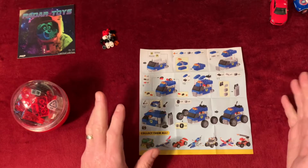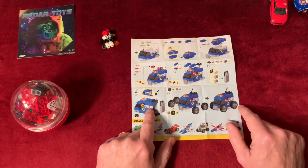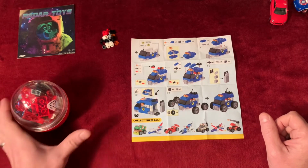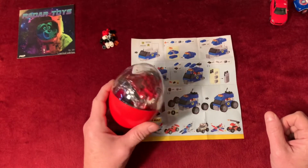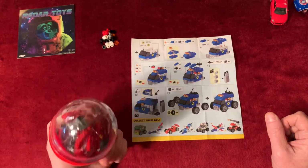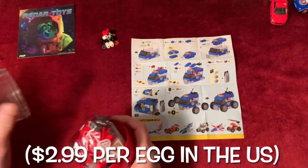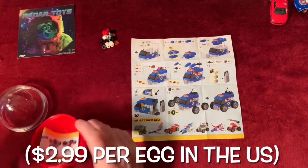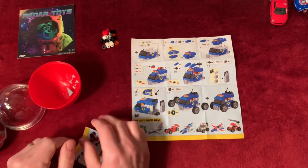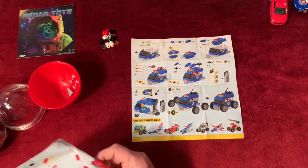Okay, so if you were paying attention on that last segment, this is what we built, the police car. I've set it aside for a minute, and I'm going to do the second egg, which looks like it's filled with predominantly red pieces. So it could be any of these. Let's find out what it is. They all come with a direction sheet and a set of stickers, it would seem.